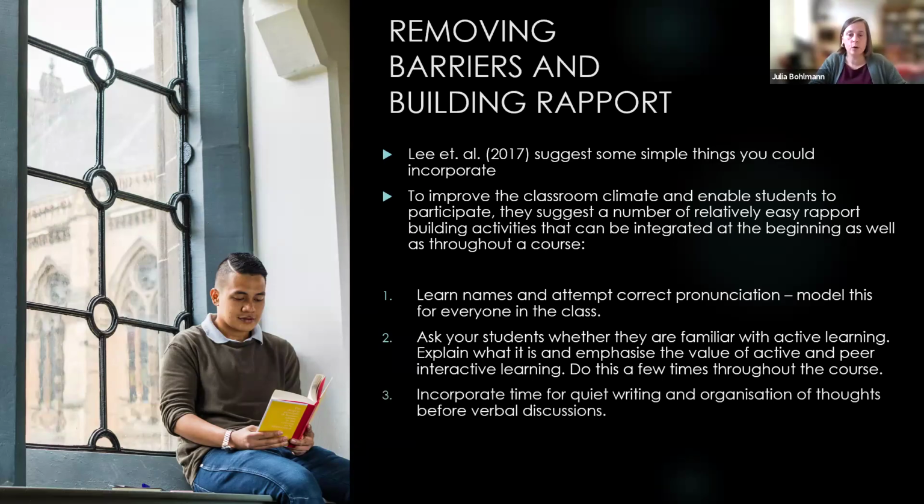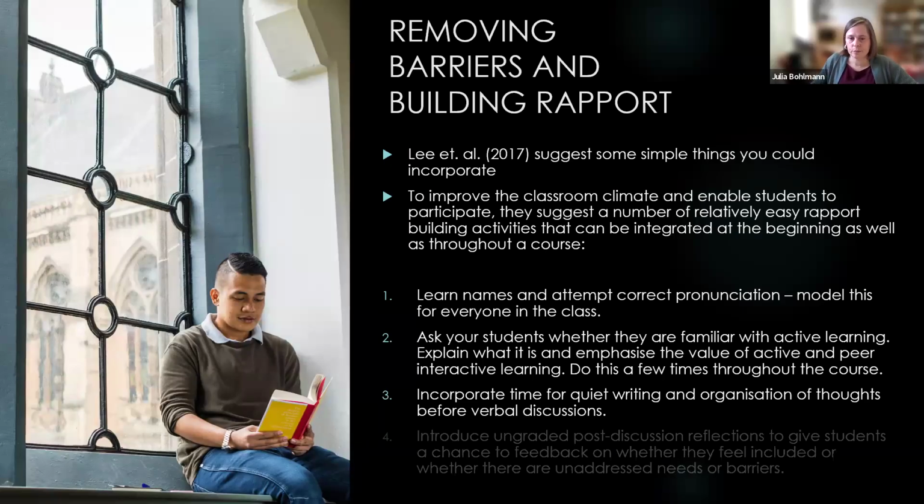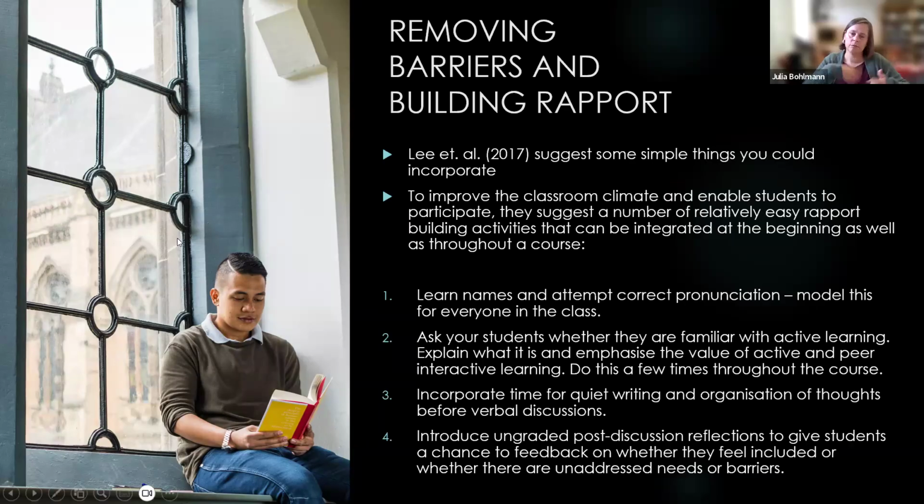Incorporating time for quiet writing and organization of thoughts before verbal discussion, as I just said, can make a difference. You might also then check in again with ungraded post-discussion reflections, so that gives students the chance to give feedback on whether it works, the small changes that you're doing, and ask them what actually makes them feel included.